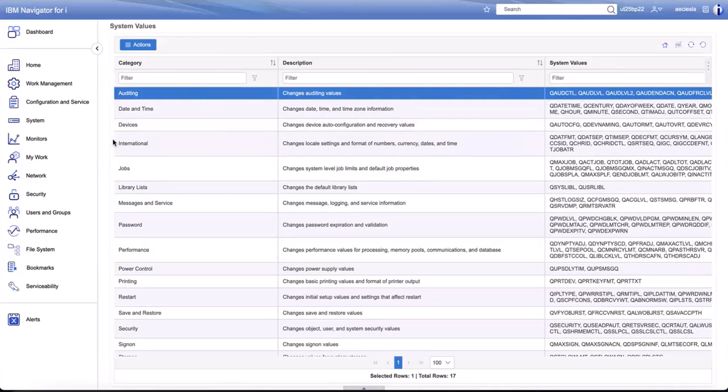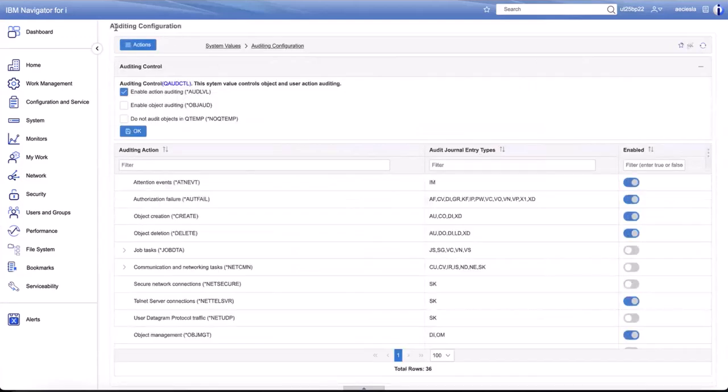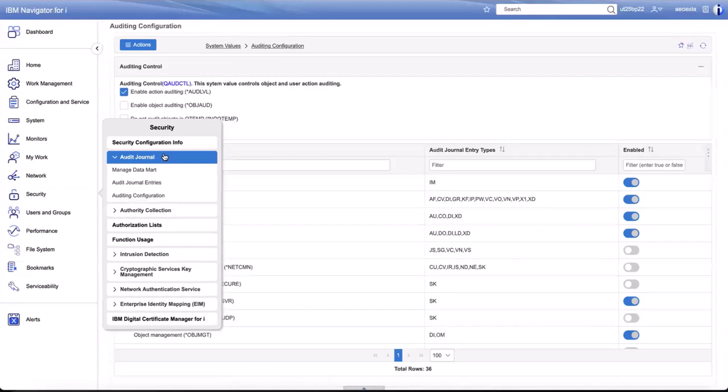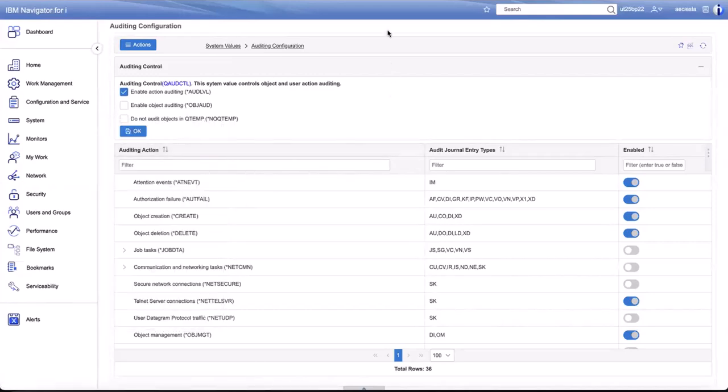So two ways so far to get to what we want to look at. And if I click on auditing properties, now this is really the meat of what I want to show. And this auditing configuration page, I could get there by going through system values or through security, audit journal, and then auditing configuration would take me to this page as well.